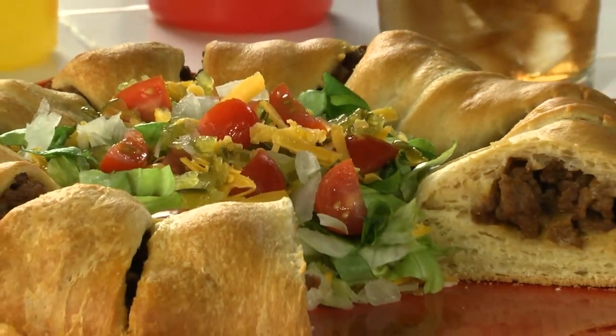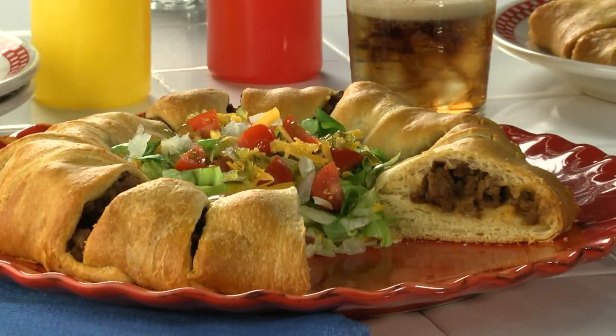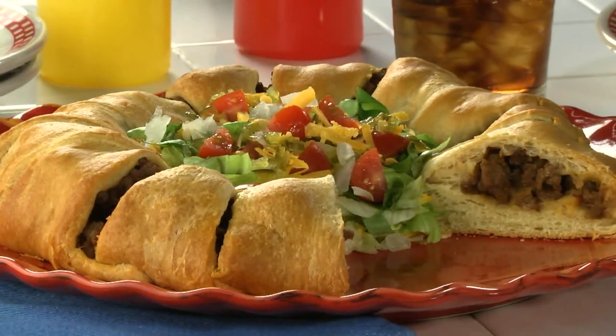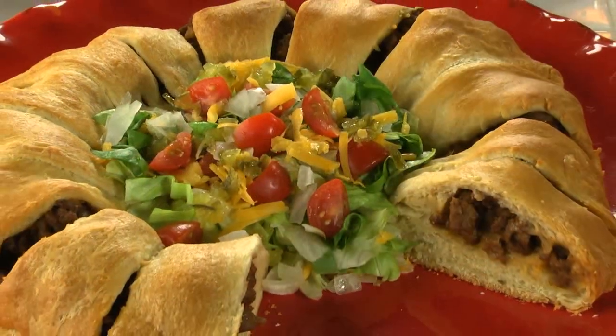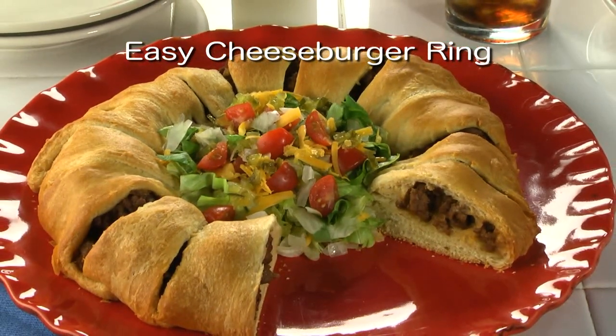And just like you would with any cheeseburger, go ahead and dress it up with all of your favorite go-alongs. Whether you serve this as an easy weeknight dinner or put it out when you're rooting for your favorite team, it's always welcome. To get the recipe for what we call our Easy Cheeseburger Ring, simply visit our website.